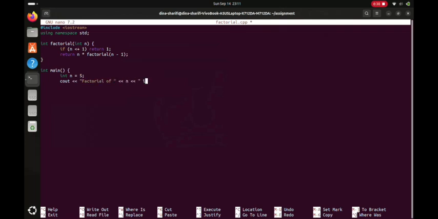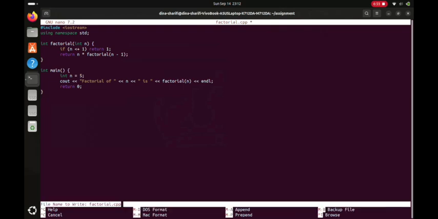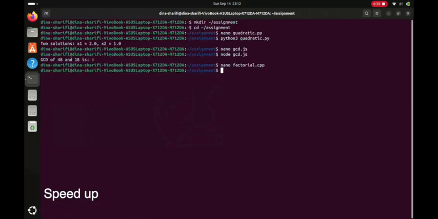In my int main, I assign it to take n as 5, and cout tells it to print on the page, factorial of 5 is 120. And the return 0 tells it that the program is finished. Then after saving and exiting, I tell the terminal to compile the C++ code into an executable named factorial, and then run the program and get my output. We must do this compilation step since C++ is a human-readable language, therefore can't be understood by the CPU, which reads machine language, also known as binary instructions.